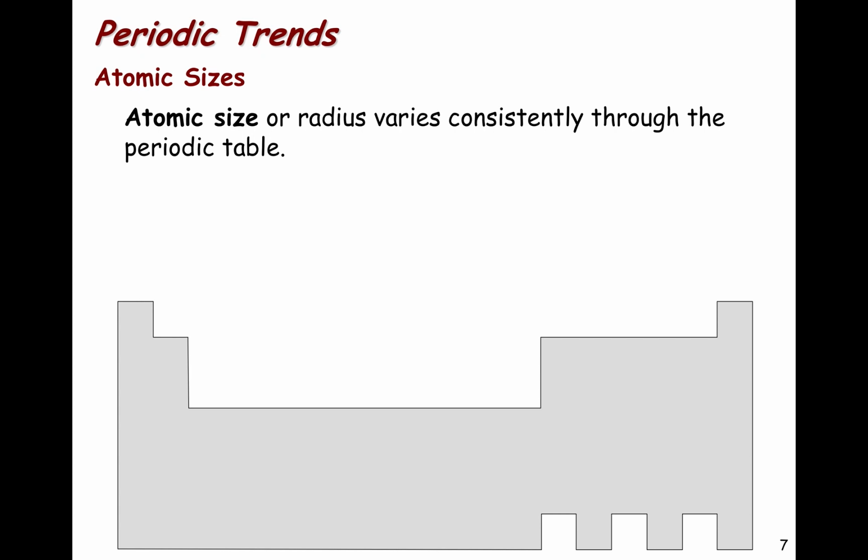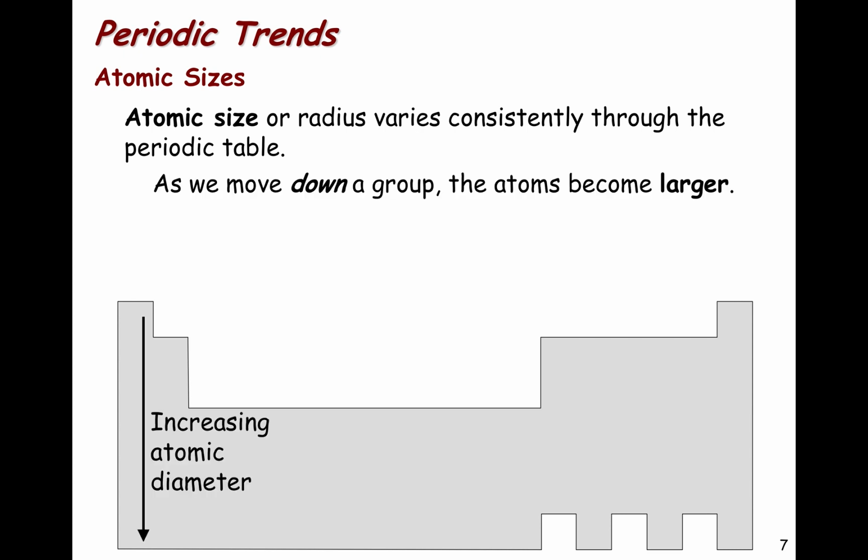You will need to understand the periodic trends in terms of atomic size. Shown here is the periodic table with respect to the size of atoms as you go down a group or a column of the periodic table. Atoms tend to get bigger because we have more and more shells. And this is generally true no matter which of the groups you're talking about.